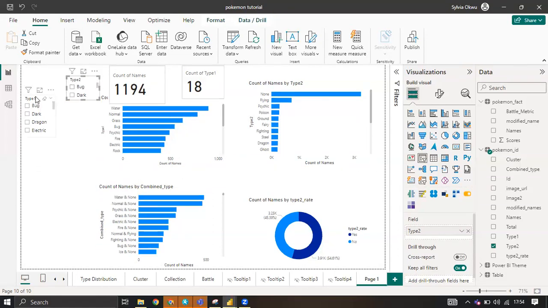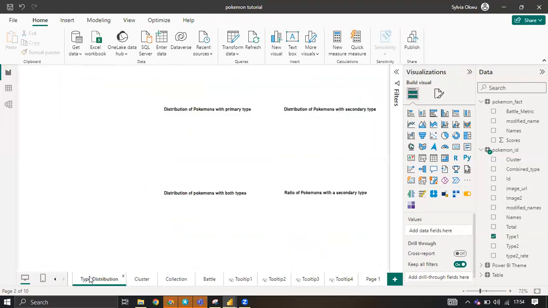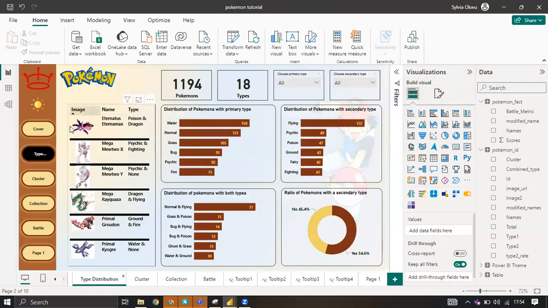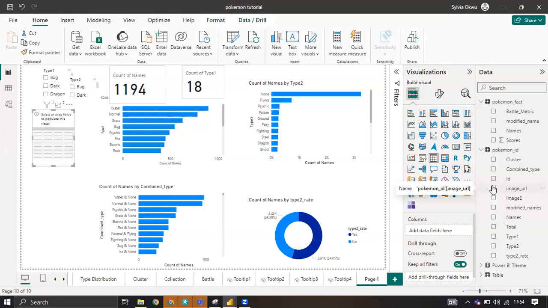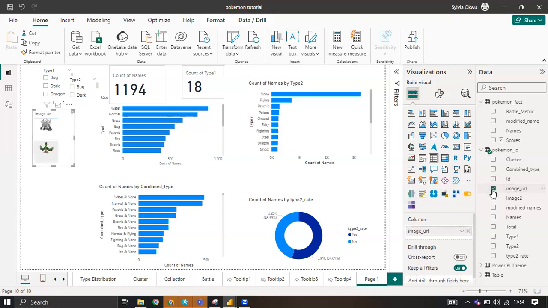The last thing I have on that page is the table, right? This is a table that has the image, the name, and the type. So I'm going to click on table, and I'll select the image, the name, and the type.